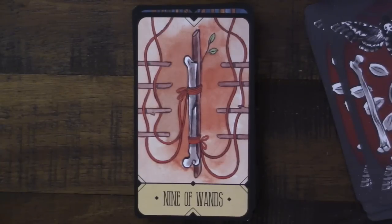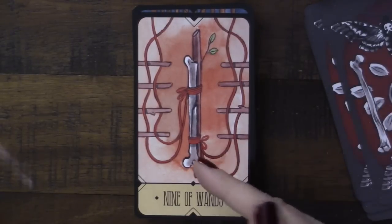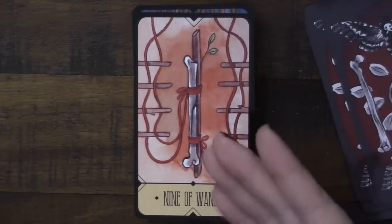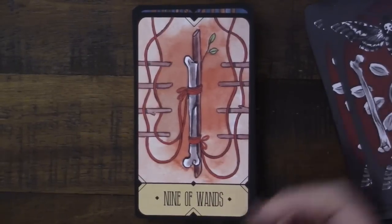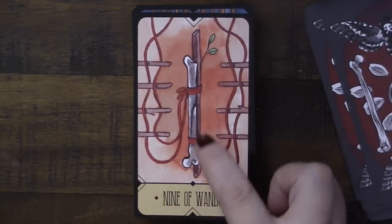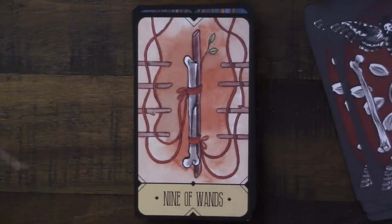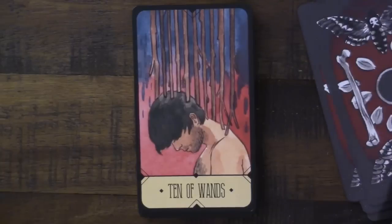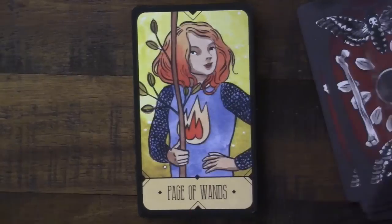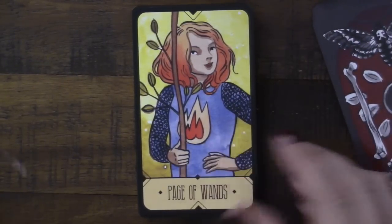So typical meaning here, but I like that the wand is sort of splinting the bone, right? You often see injury, somebody's got a bandage wrapped around it, but here we can see the bone has broken, but the wand is being used to support that so that it can get all the way through the way they need to. Here we have the 10 of Wands. You get the sense of burdens here. It's really beautiful.